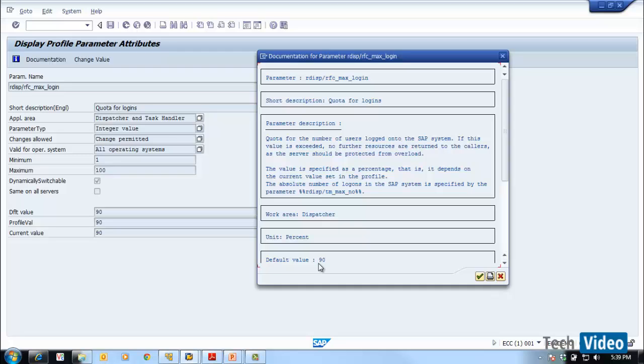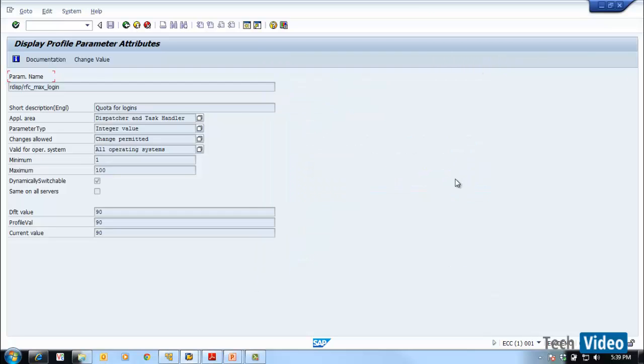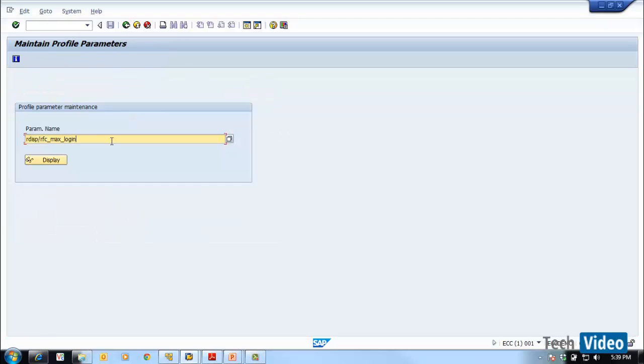In that case, one RFC is trying to execute a lot of jobs, whereas other RFCs are not able to log into the system because of these parameters, because we limited that. In that case, we have another parameter, which is rfc_max_own_login.